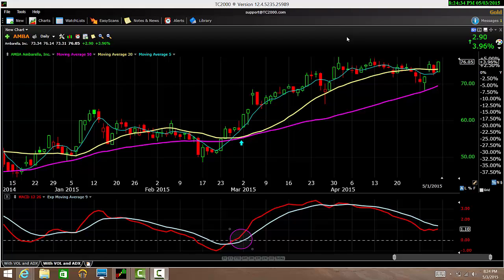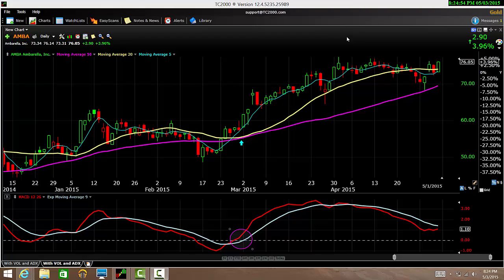A buy signal for long trades comes when I see a crossover above the zero line. If I'm looking to short, I also want to see a crossover above the zero line. Crossovers below the zero line for long or short trades don't work too well. They just don't have the same effect. Let's go ahead and take a look at some examples.